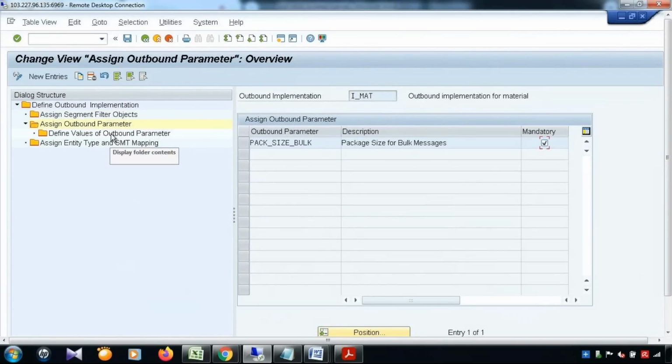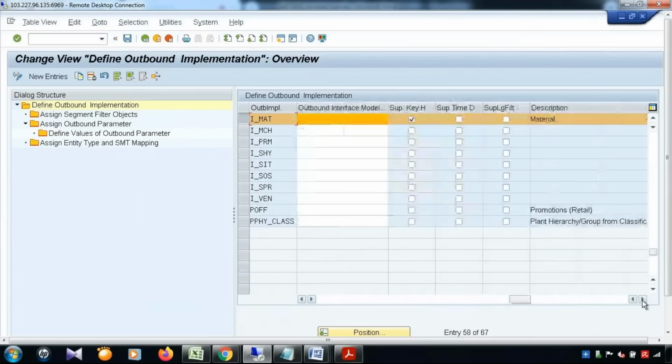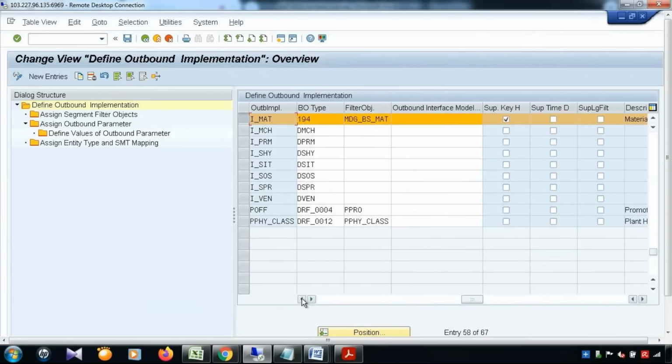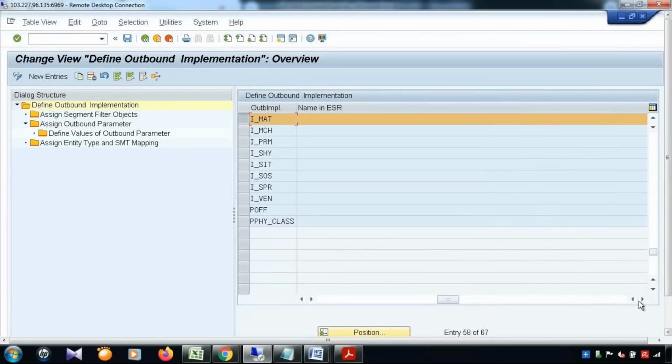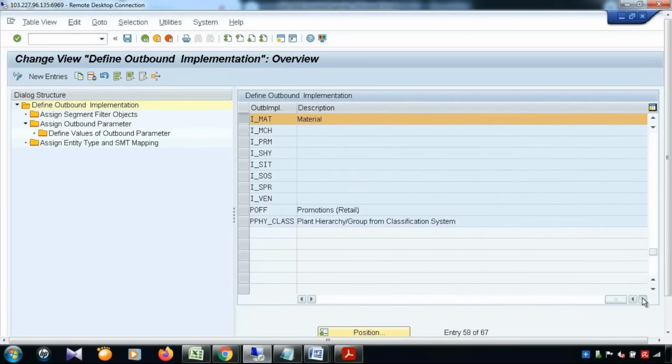This one. So this is the BO type for material, and this is the filter object, and this is for material.